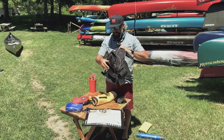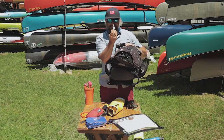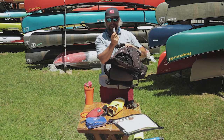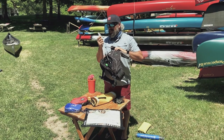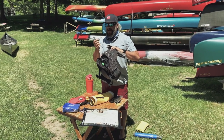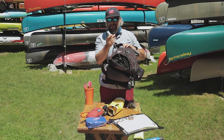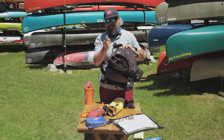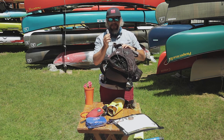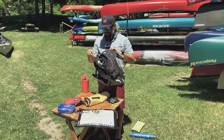Back to my PFD — one thing I like to have on it is my little whistle. This is your standard Fox 40 Classic. Nice and loud, pea-less, so it's going to work even when it's wet. Whistles have their limitations, but you do have to have a noise-making device with you while out paddling. I recommend having it attached to your PFD just in case you get separated, as a very basic form of communication to signal for help.